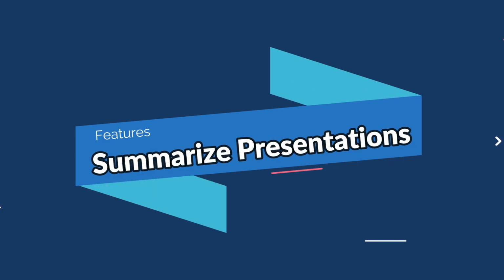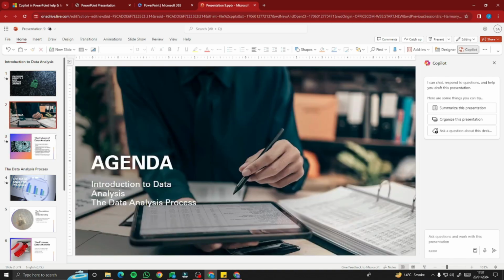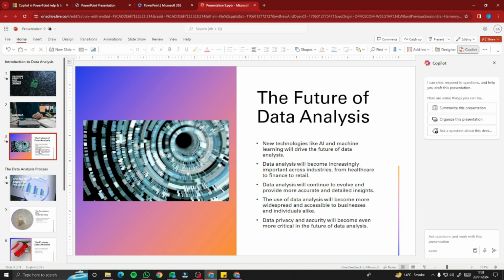All right, so the last feature, which is really, really cool, is that you can go ahead and summarize the whole presentation. Let's just say I have this whole presentation with me and I want to get a quick idea or a summary of what all of this presentation is about. So I'm just going to click on summarize this presentation. So we'll work on it.